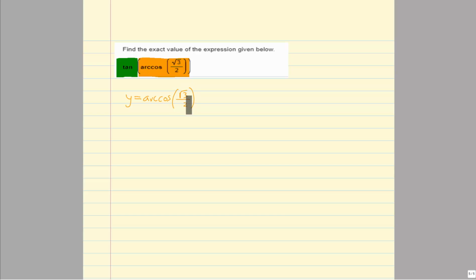You can't just plug them into your calculator and then make some conversions or something. Then you have to be able to show the logic in the process here. So this means what angle in the interval 0 to pi, points inclusive, meaning brackets, has a cosine of square root of 3 over 2. Well, this is a standard angle that we would know. It's in the first quadrant because cosine is positive, and the cosine of pi over 6 has a cosine of square root of 3 over 2. So what angle has a cosine of square root of 3 over 2? Pi over 6 does. And if you want to work in degrees, you can work in degrees as well.